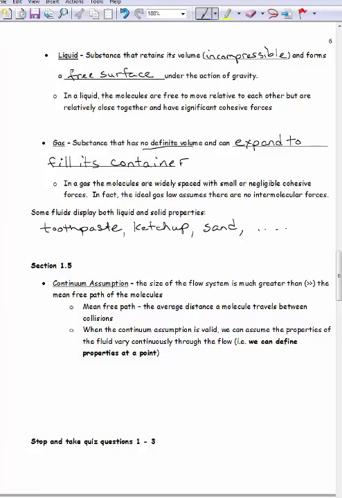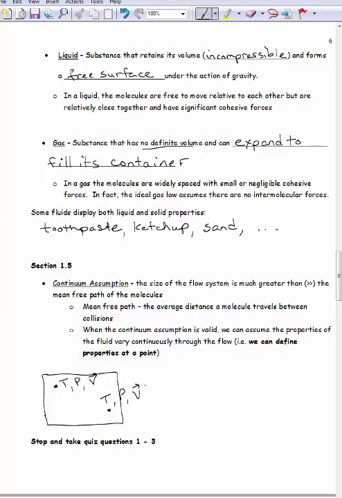Okay, finally, for the rest of this little video, the continuum assumption. We've had this in thermodynamics, and what it really means is when we have, say, our control volume, and we're somewhere here on Earth, we can just define temperature, pressure here, a velocity here maybe, and a different temperature, pressure, velocity maybe over here. We don't have to worry about whether there is a molecule at that point or not, because the molecules are so close together. It's just kind of a continuous substance, thus the continuum assumption.